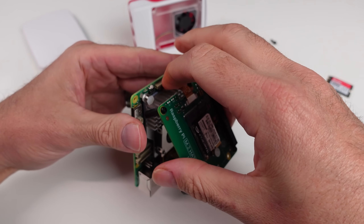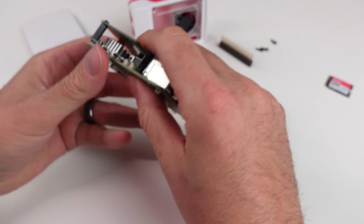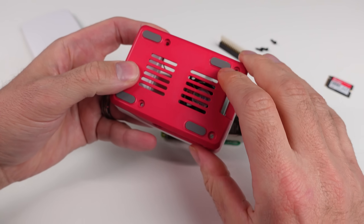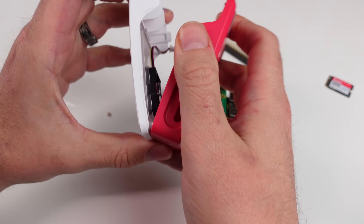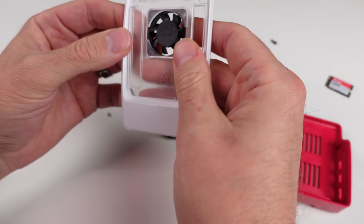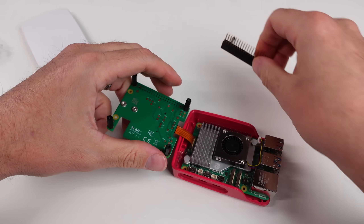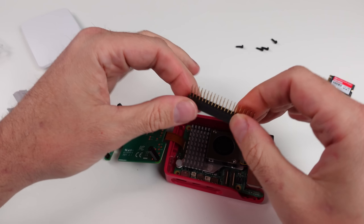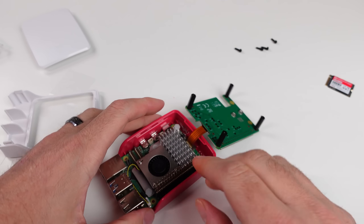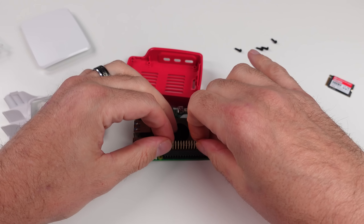What's looking like the ultimate Pi 5 setup here. Normally you would just screw it in from below, but I noticed on this case there are holes down there. I think it lines up, but I'm pretty sure I have to take the fan off. Oh, I did forget — we have to get the GPIO extender plugged in. I forgot a step! I'm going to take this out and do that. It's always something.